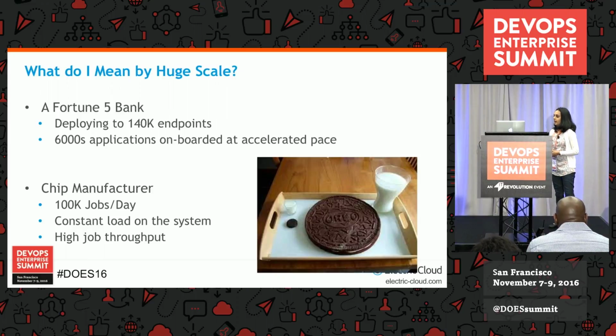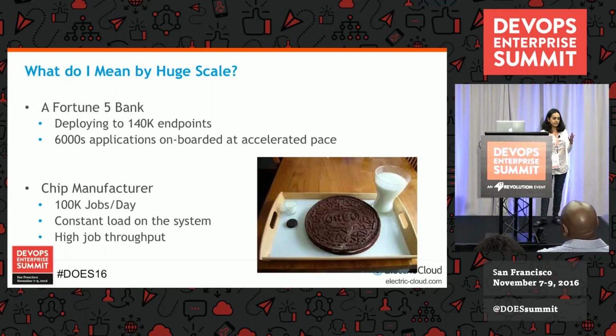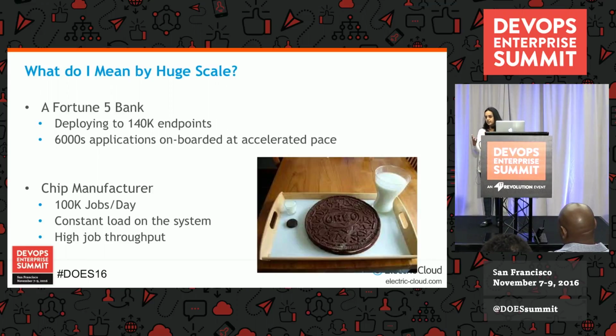One thing that was very important to them when we were working to improve performance: they were focused specifically on the time between when I run my script or click launch and when the job starts. That is critical to us. That's not something that everyone thinks about, but when you're at this large scale, every small slice of time counts. And so these are things that you have to start thinking about as you start growing to these larger scales.